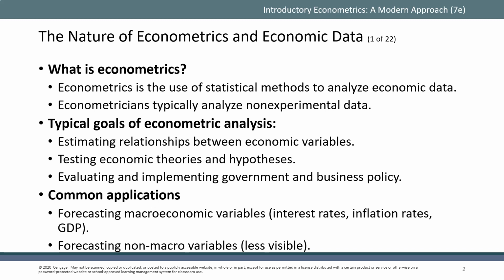For example, you may be interested in knowing what is the relationship of a job training program and a workers' productivity, or education and workers' productivity. So econometrics is essentially based on development of statistical methods for estimating economic relationships between variables. We use economic theories, evaluate those theories, and we implement different government and business policy decision making based on economic theory and those statistical tools. So that is the goal of using econometrics.